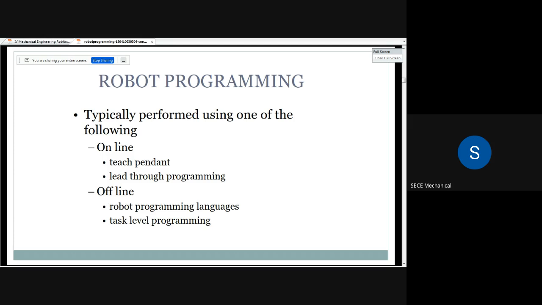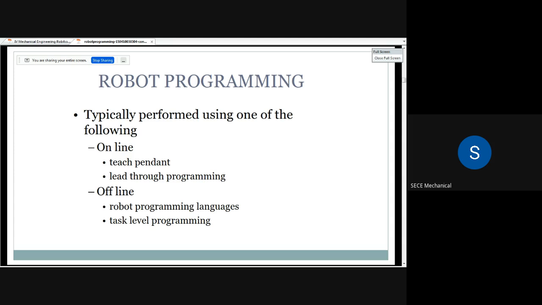What will happen is the controller will record the movement of the manipulator. As I said, the best example for this is overhead cranes. Has anyone seen overhead cranes? In big industries, they keep overhead cranes to lift big objects. Overhead cranes is the technical name.